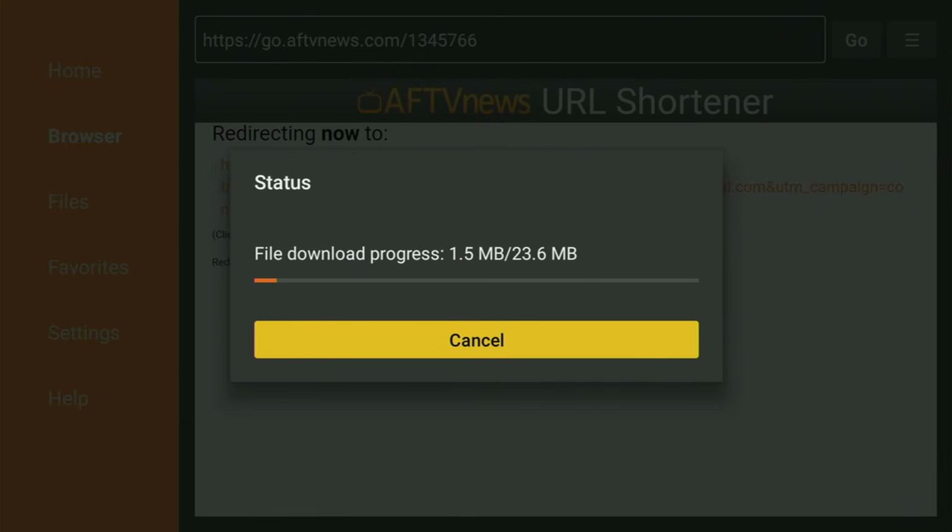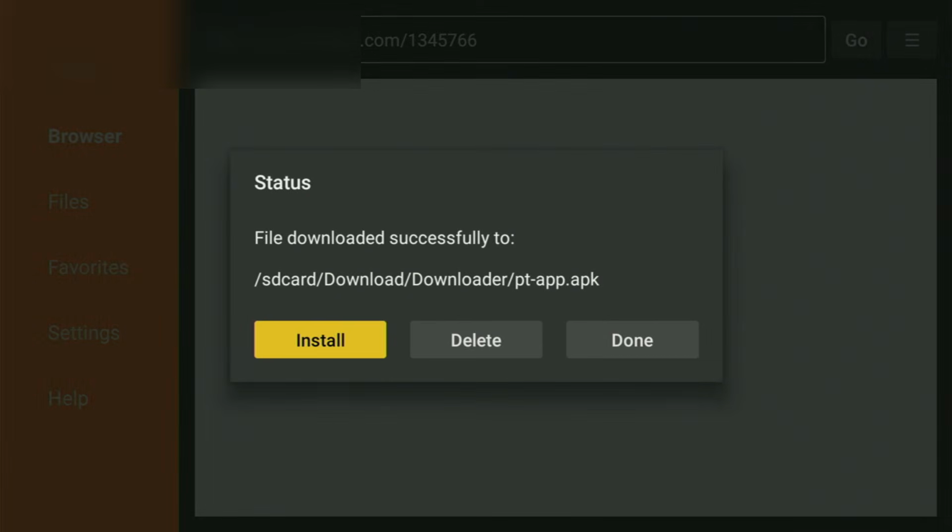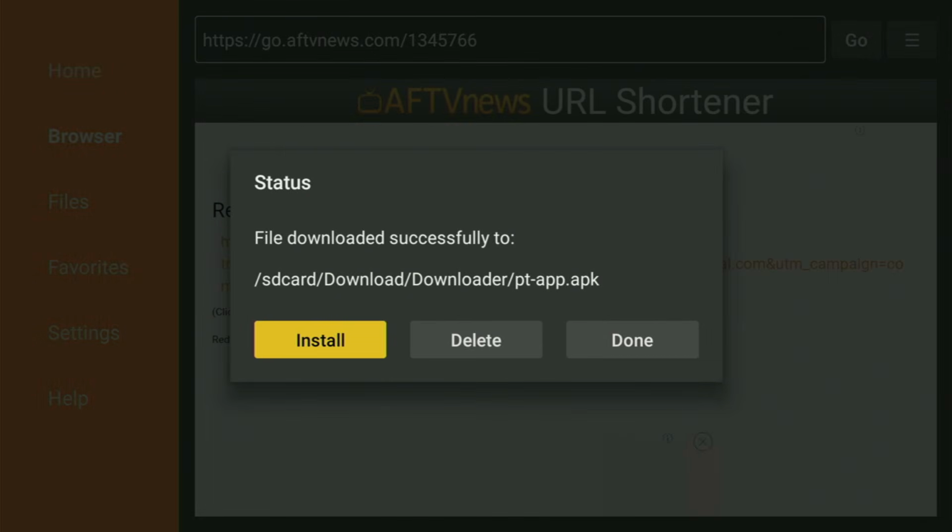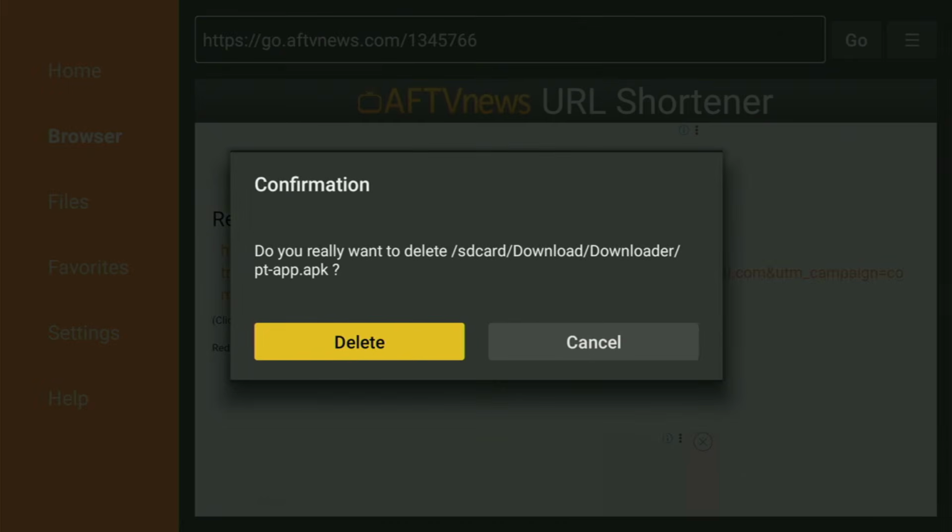And now the download of the app has started, so we just wait a bit until it is finished. And then after the app was downloaded, of course we also have to install it to our device. So click install, and now the app should be installed in a couple of seconds. And then don't click on open yet, instead press on done, because this way you get an option to delete the installation files, as you don't really need them anymore on your device. So you click on delete and then delete once again.